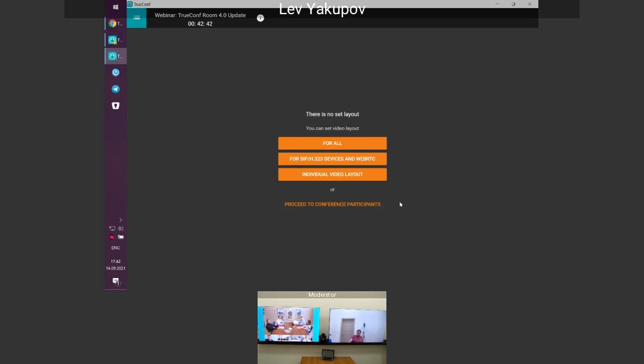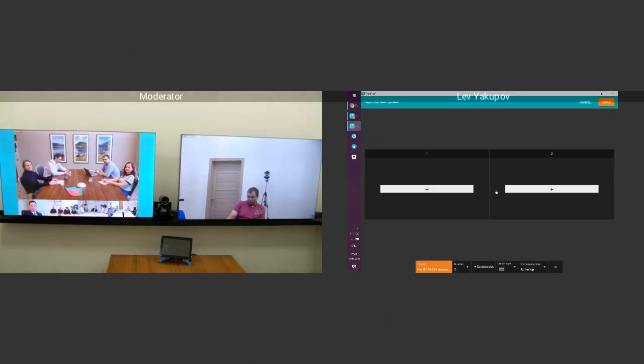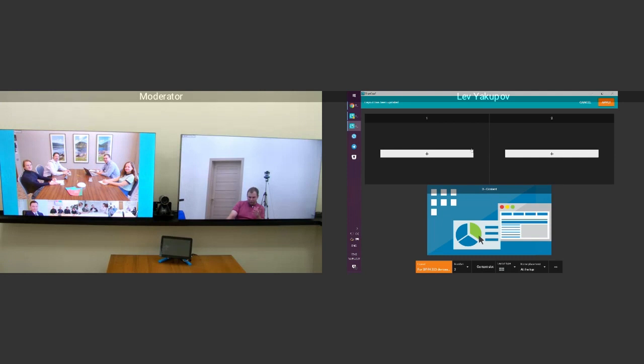We can use this interface to change the layout of SIP and H.323 endpoints, because in our system TrueConf users are able to select whatever layout they want using our Windows application, native applications, or the control panel of our Room software. But SIP and H.323 endpoints are not able to select their own layout because they always receive the video conference as a mixed layout. So we created such an interface in our server to create an individual layout, or a layout for all SIP and H.323 devices simultaneously. We can create different content types, different layout types, whatever we need. Once we apply the layout, it will be mixed and delivered to SIP and H.323 endpoints.